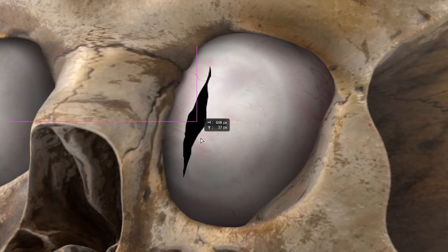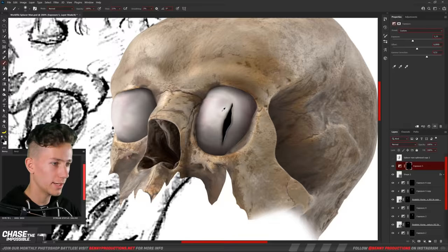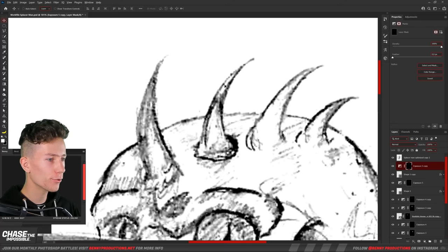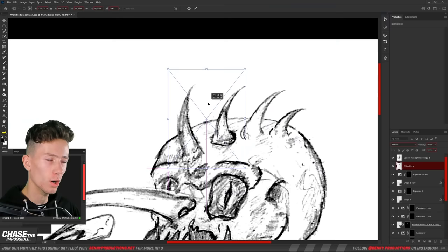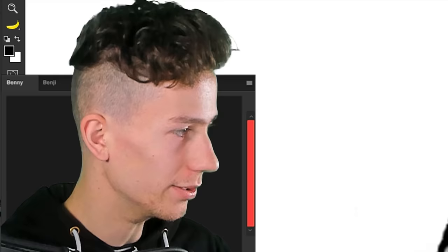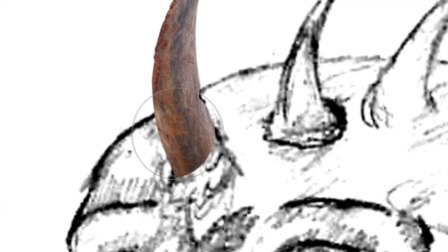There it is. Let's see how realistic we can make this. Like that. I don't know what that did, but I guess it looks nice, so we'll just keep it. Then, for the horns, I found a nose horn. No, I didn't actually say nose horn. Okay, now it is getting out of hand. Rhinoceros horn. Nose horn, give me a break. There you go. Exactly there. And then we just have to mask away the bottom. Something like this is what we need.